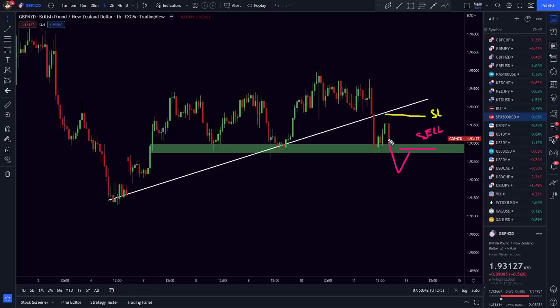Where's your target though? Do you target the previous low? Well, that is very, very common. That's what most traders, I think, would even do. If they're going to set a take profit, they'd say, well, I want to target here, right? Very common, and nothing wrong with that. I'm not saying that patronizingly. I'm just saying that would be what most traders would think, and I think that's okay. That's fine, right? You have a level of support. You would think, okay, price could drop down into that area.